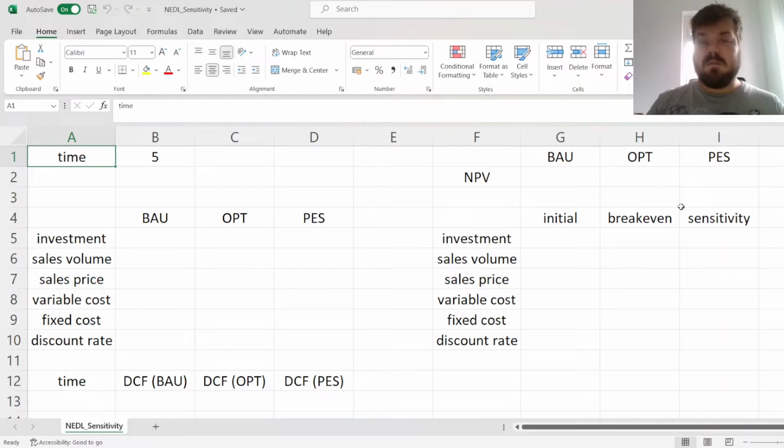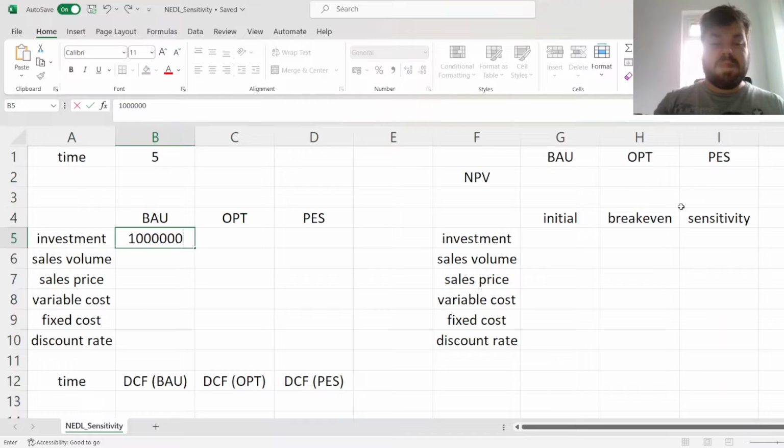Also, it is very common in real-world business practice to build scenarios, such as an optimistic scenario or pessimistic scenario, by varying multiple assumptions at a time in the direction of beneficial or, again, detrimental for the project and the company in particular, to see how resilient, how robust this project in terms of its value generating capacity is to changing external circumstances.